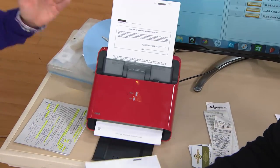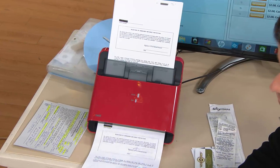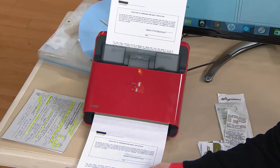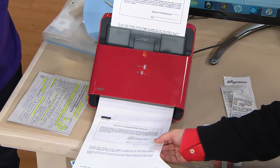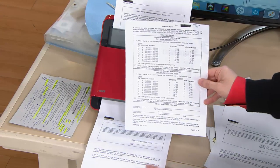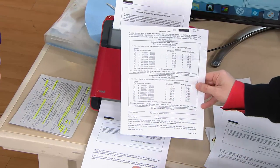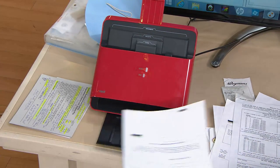Look at how fast that is. Documents from business cards to receipts — the slots are actually all built in for that. It scans on both sides, so you don't have to flip the paper over. It comes with a power cord and USB cable to hook right into your computer. Here's the beautiful thing: when you're scanning, it's not just taking a picture of it — it's actually reading every single word that's on that document and remembering that word. So when you want to find it, you type in a word you remember and it finds it.